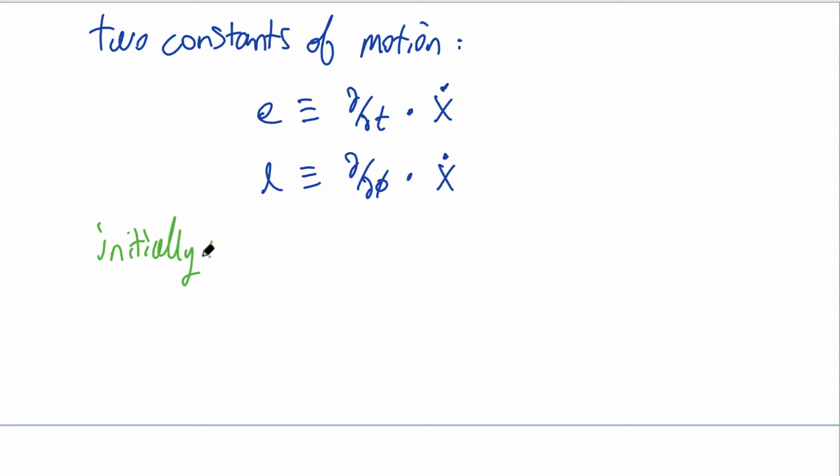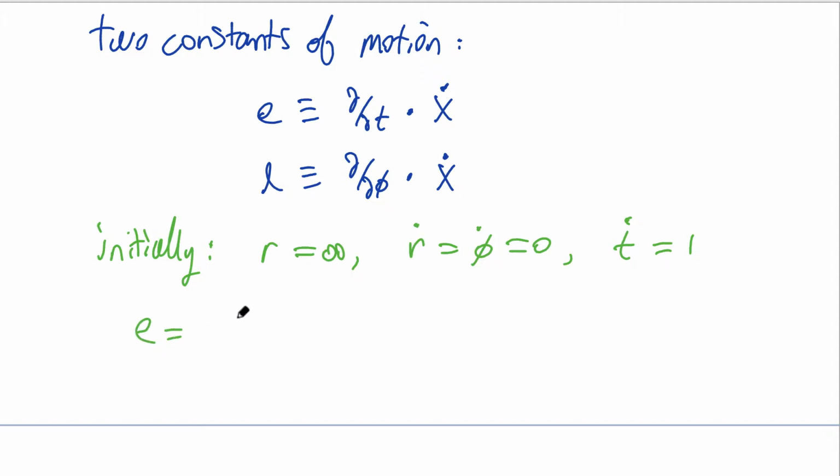So in particular, if we look initially, at the initial time, the observer is at rest at r equal infinity. So r dot and phi dot are 0, and t dot is just 1, because at infinity the Kerr geometry is asymptotically flat and the Boyer-Lindquist coordinates just reduce to Minkowski coordinates. So in particular, the Boyer-Lindquist time coordinate t coincides with proper time for an observer who's at rest. So t dot is 1 initially. So let's use this initial data to evaluate e and l.